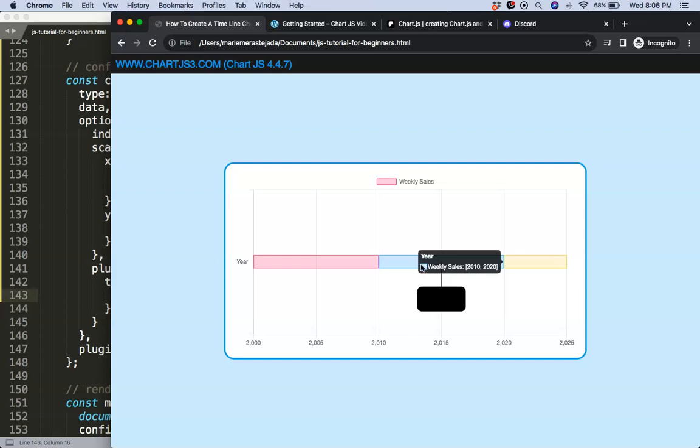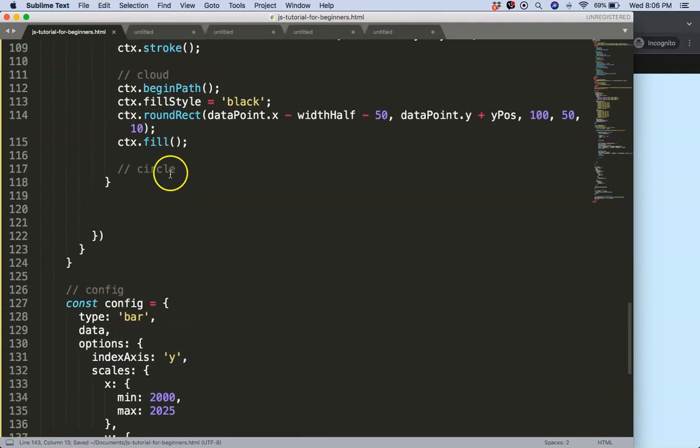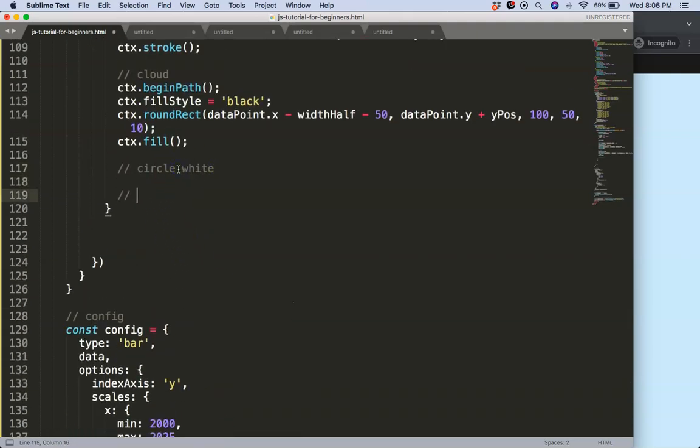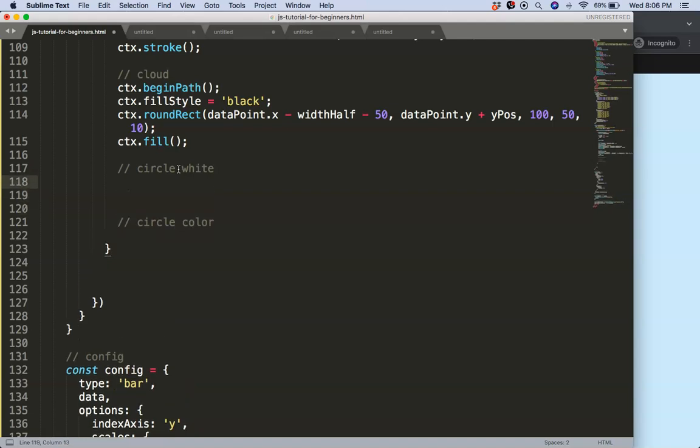The reason why is they put a white square or white shape behind it before they draw that. That's the only way. If not, this color here, which is slightly transparent, would show a dark hue behind it. That makes sense. So same logic, we're going to put a white circle first, and then on top of the white circle we're going to put these legend designs. So let's put that back, circle white, and then after it circle color. Very straightforward, and luckily that's quite easy.